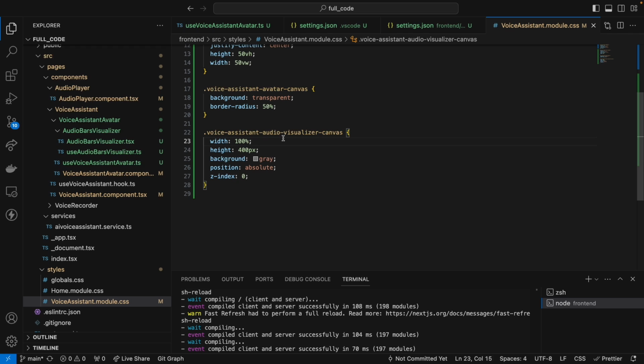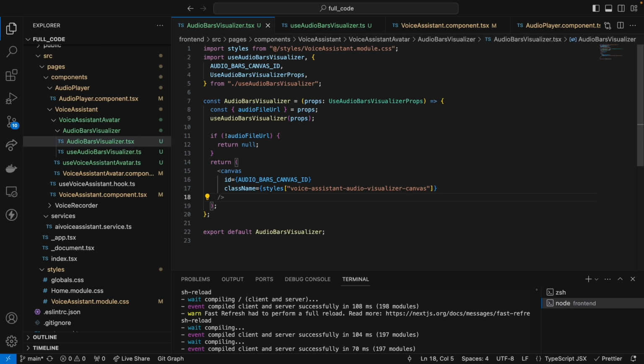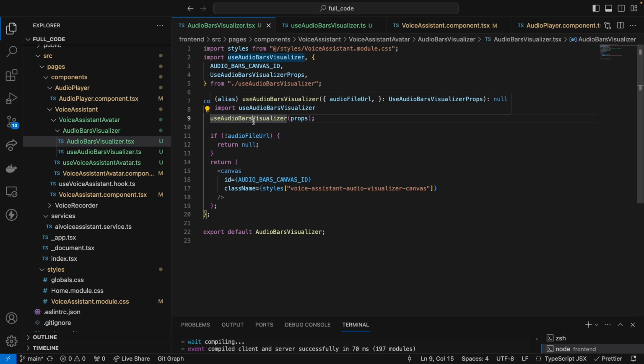Okay, great. Now that we defined the CSS class, let's go back to the audio bars visualizer and pass it here, which is going to be pretty much this. So the class name is going to be the styles and our new CSS class. Perfect. Now let's start working on our element.